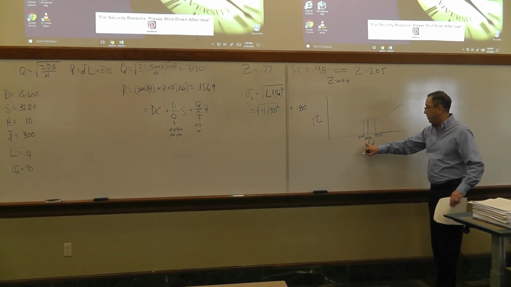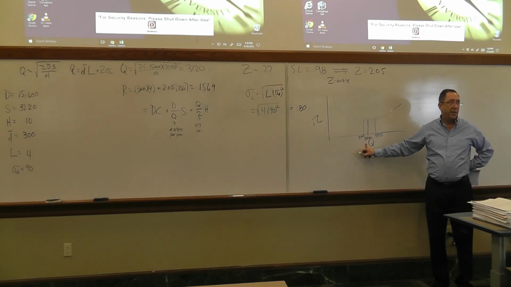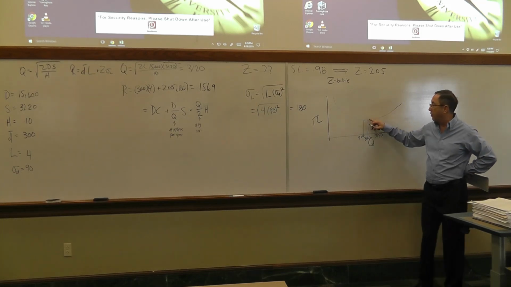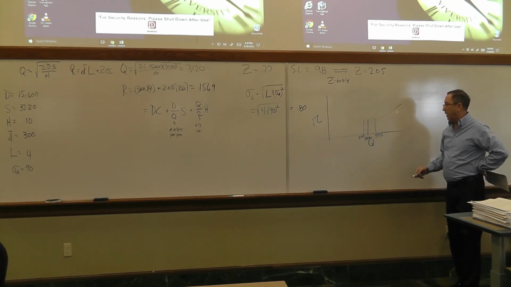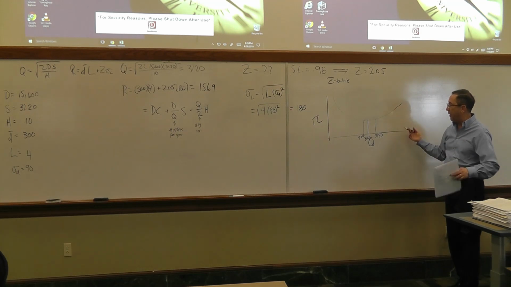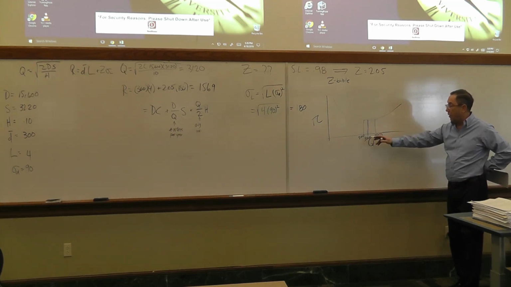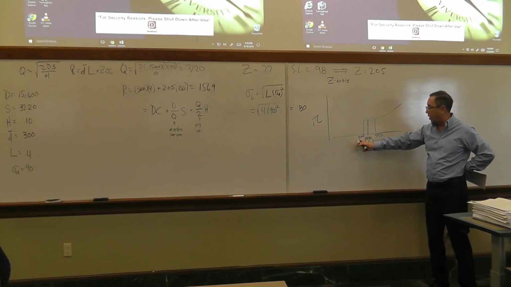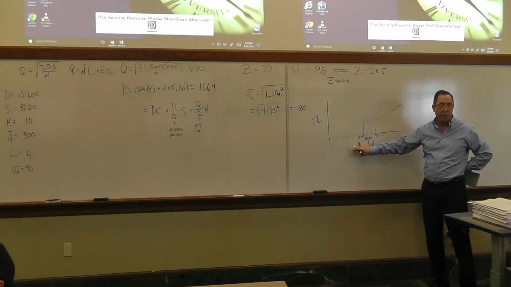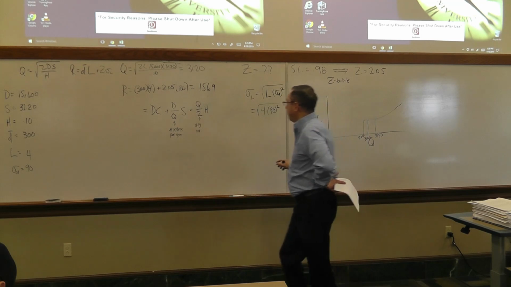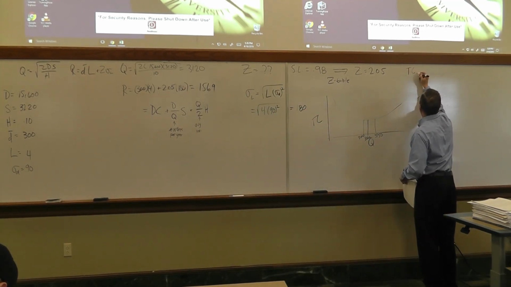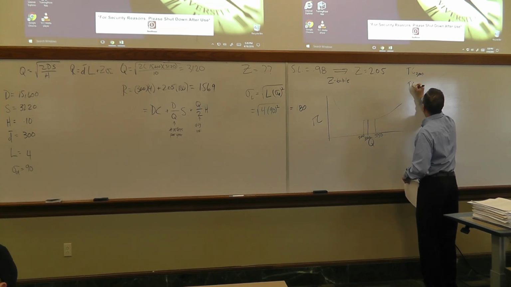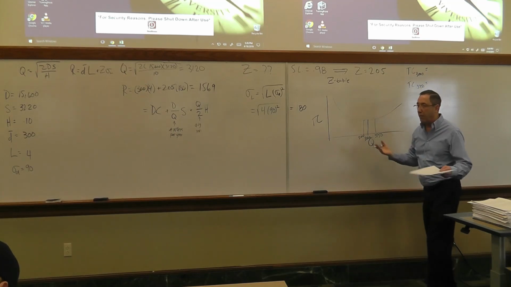This 3,000 is closer, but it's the nature of the problem that your cost curve climbs faster to the left than it does to the right. And I just do this by hand, so I can't visually look at it. So the way to do this is to calculate your total cost at both of these potential order quantities. We do that up over here: total cost at Q equals 3,000, total cost at Q equals 3,750, and compare them.